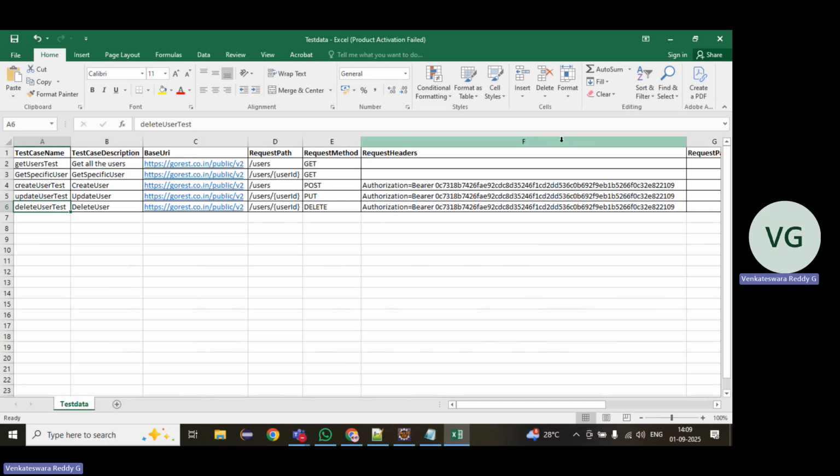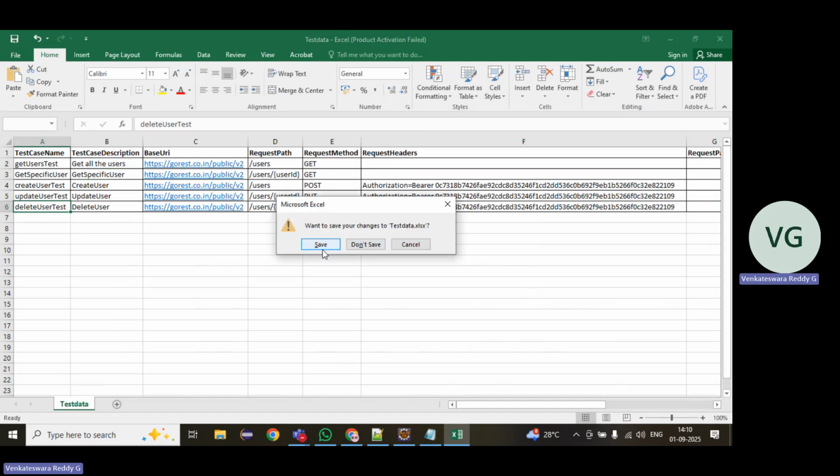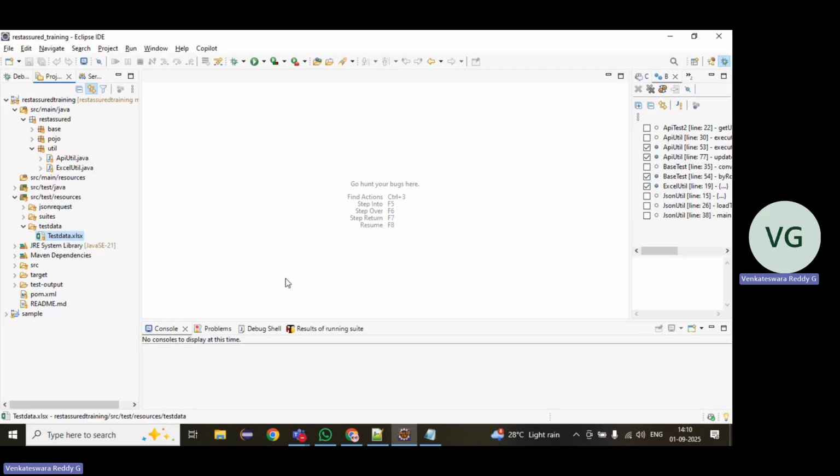If you don't have any manual testers' involvement in the automation, then it's better to go for a JSON file. It is a lightweight file. That means we can read data from the JSON very fast compared to Excel. And it is also very easy to update. 99% we will not get any issues. There is no chance of making any issue in the JSON file.